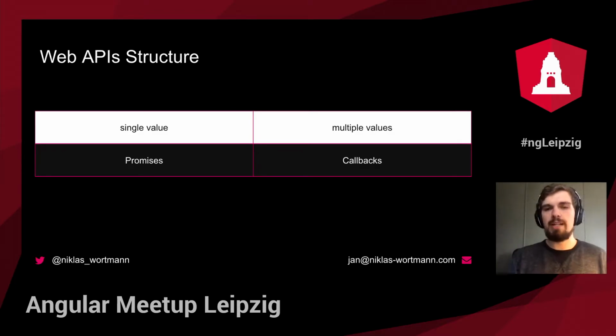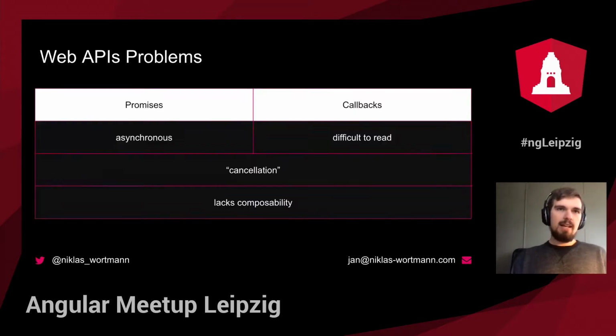If we stick with the example of geolocation, there's also watch position that keeps you updated with changes to the position and therefore uses a callback mechanism. And I already touched on that promises are always asynchronous. So even though you're performing a synchronous task, the promise will make it an asynchronous execution.